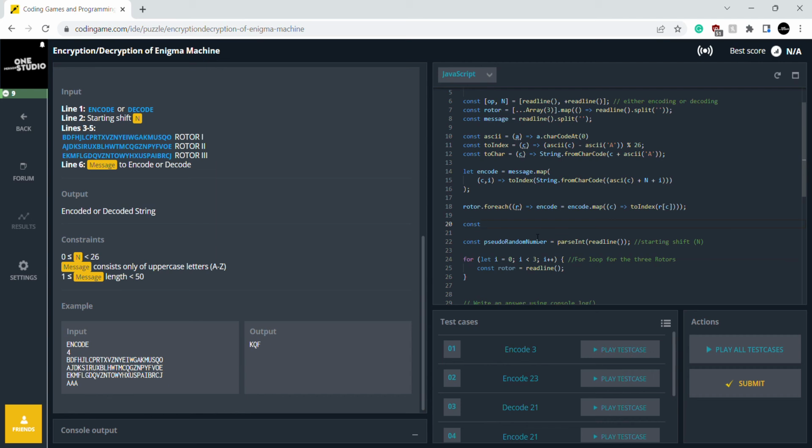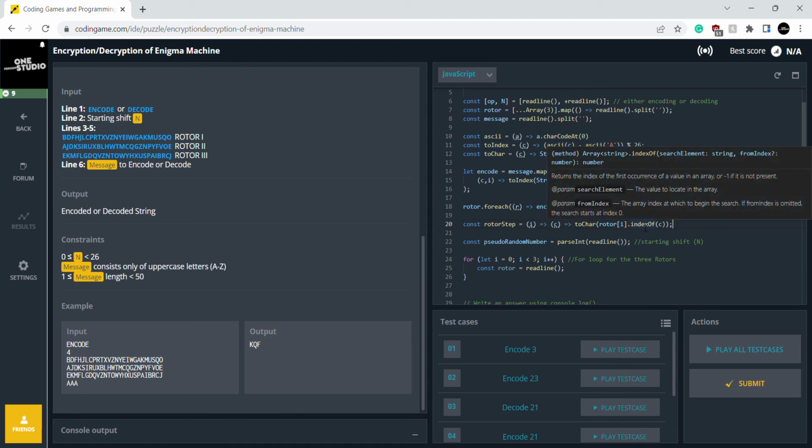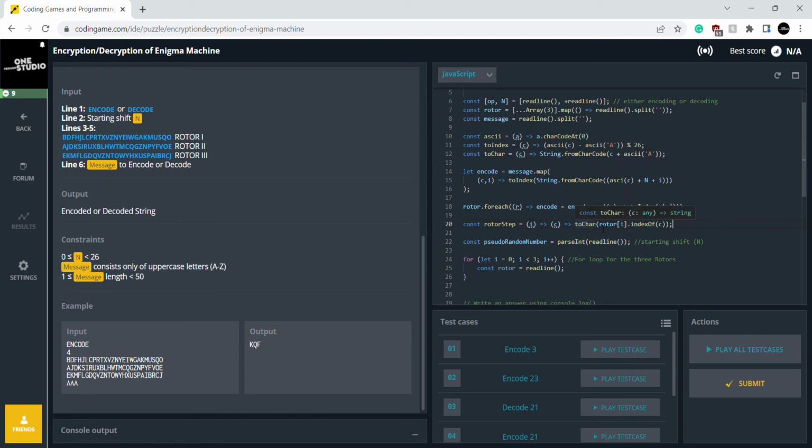I'm going to call it rotorStep equal to I, and then we want to use C. This again toChar, and use rotor I dot indexOf, and we're going to use C. So indexOf returns the index of the first occurrence of a value in an array, or -1 if it is not present. That's what it does. Okay.